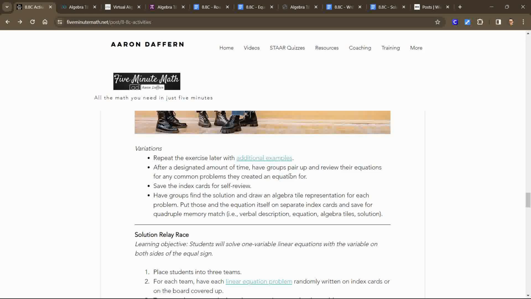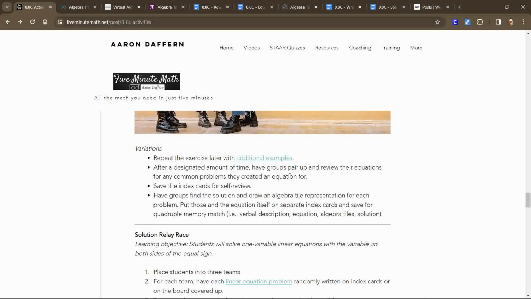These are great for self-review. So gather them. You might want to proofread them to make sure that they're good, or have the students do a good job of checking them as you review the answers. But this is a great self-review. Students can do this on their own if they're done early and they want to look over something, get ready for a test.